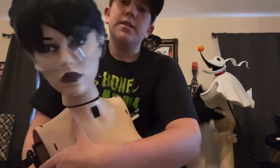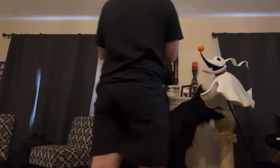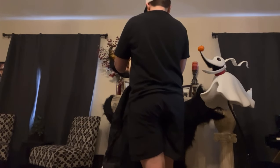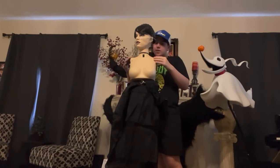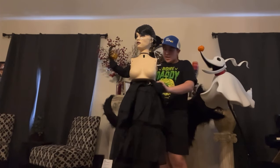And then you take her body out. And she has a hairnet on still. And we'll leave that on until later. And then you just attach it onto here. So her body's just hot glued together and it's zip tied once. So I have a strong suspicion that will not last at all.